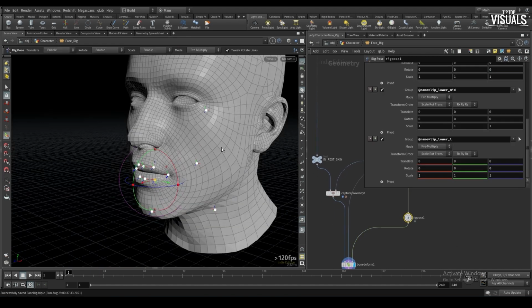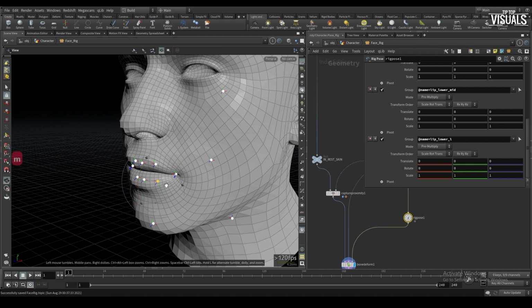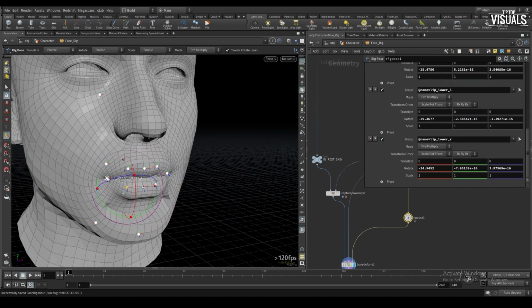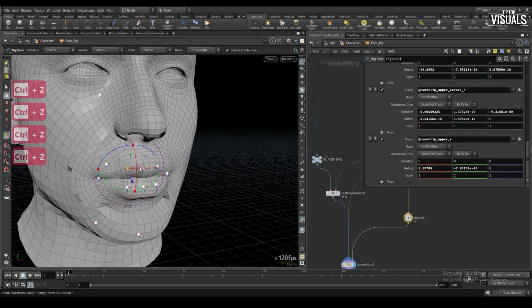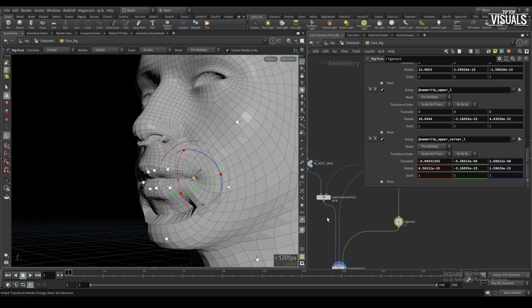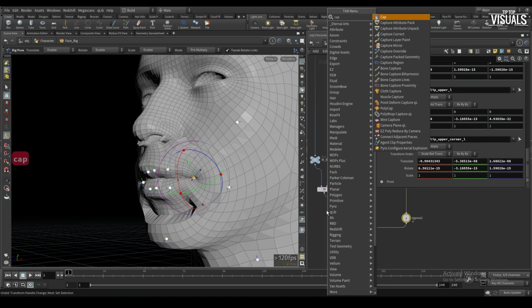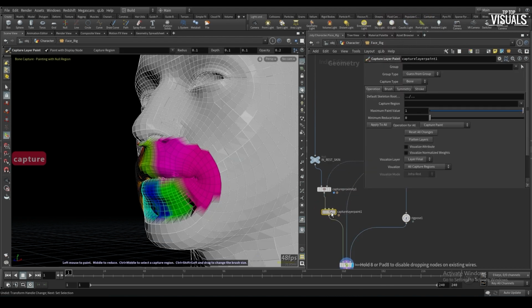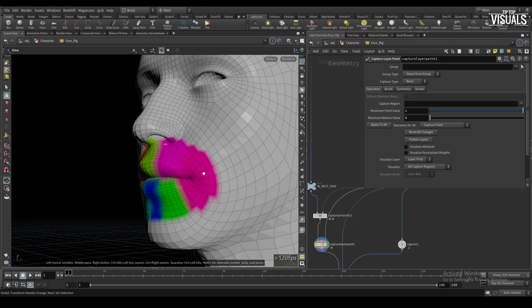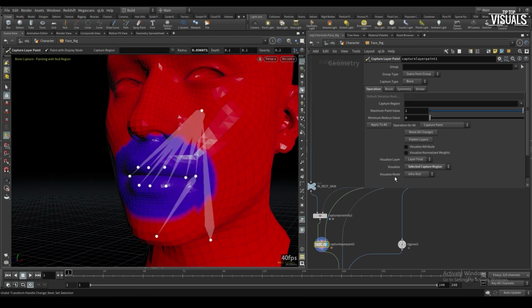And then lastly, I'm going to orient a bunch of these guys in kind of weird positions so I can really see their effect on geometry. I don't really want to move them too much. I kind of want to just rotate for the most part. I will move these edges out though. Okay, so that looks terrible. But now we're going to use a capture layer paint. And we can plug this guy in. And in the third input for rig pose, we're going to plug in our bones just so we can see them. And we're going to do visualize selected capture region and layer final.